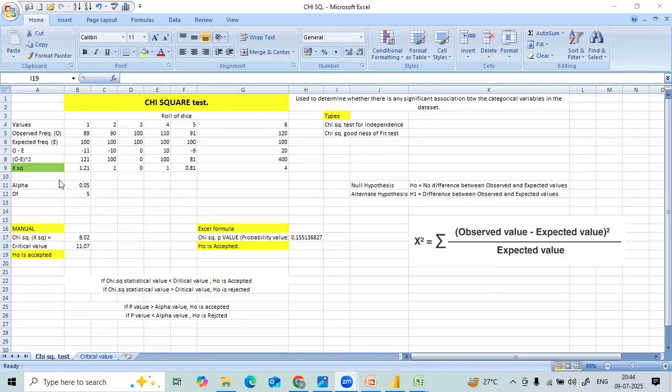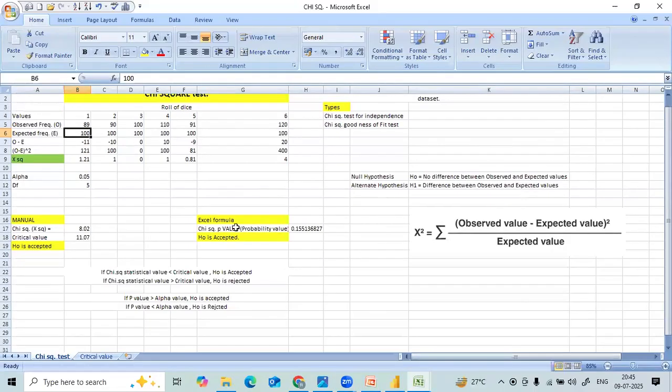See, basically we are talking about one simple data set. Dice example. 6 possibilities are there, that means whether you can get 1 or 2 or 3 or 4 or 5 or 6 on the dice. What is the probability? Out of expected frequency 100, what does this 100 expected frequency mean? That means there is a possibility that one itself is going to come up 100 times, and 2 itself as well. That means each and every side has an equal probability of chance.